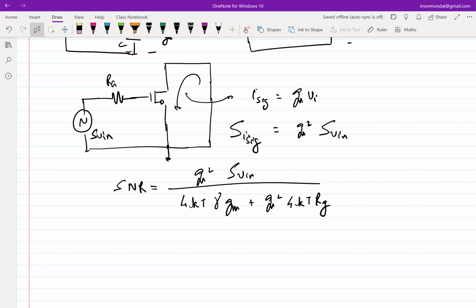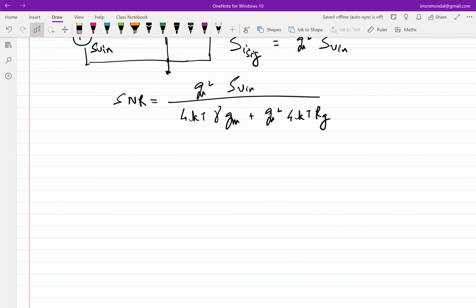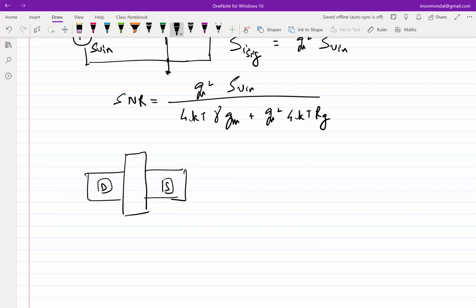you do not want a transistor to have a very long routing in terms of W, right? So for example, I'm not doing a cross section, I'm looking from the top. If I look from the top, so this is the drain, this is the source, this is the gate. So you have a contact here. So essentially this is a W, right? If you have a very large W, then you have a very large RG, right?